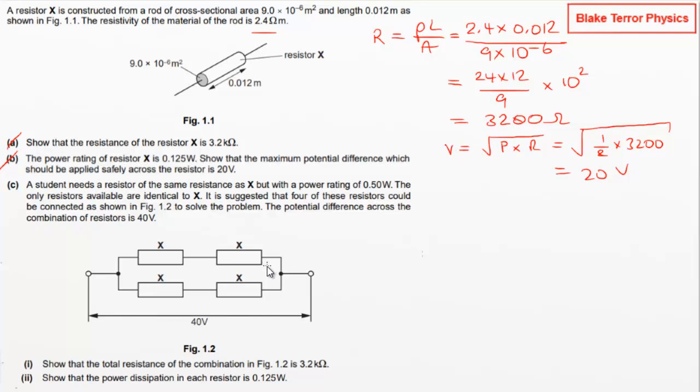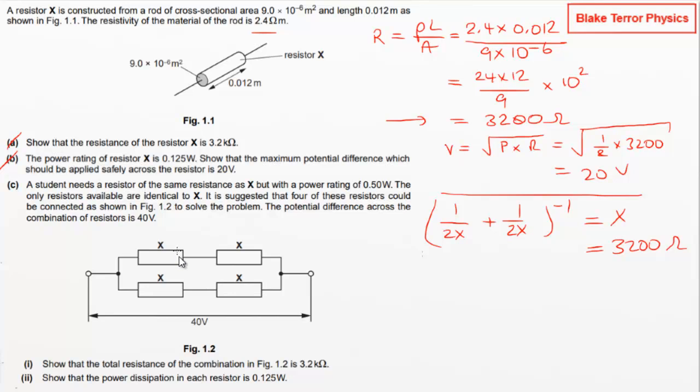Okay, well, this is going to be straightforward enough to deal with, because you can factorize out. Let's just deal with this in terms of X. You might be able to see this straight off, but essentially we're putting 2x and 2x. So we're going to have 1 over 2x plus 1 over 2x, and then 1 over that is going to be our total resistance. You don't have to bother putting the 3,200 in. I mean, you can if you're just going to stick it into the calculator, but clearly we got here 2 over 2x, which is 1 over x, and the reciprocal of that equals x, and x is 3,200.